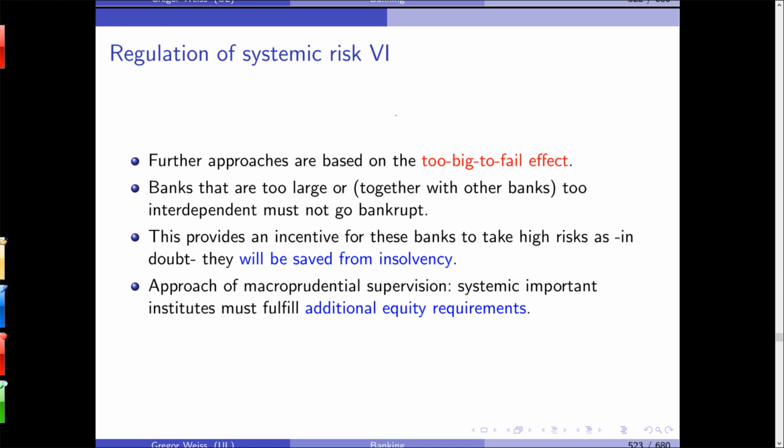And this provides an incentive, again, for excessive risk-taking, and they know that in case they have taken up too many risks, they will be saved from insolvency by regulators. So what you do is, for those banks that you deem to be systemically relevant, you increase capital requirements even more. This is why, for example, the regulation and supervision of systemically relevant banks has been transferred to the European Central Bank, with the effect of capital requirements going up again. That's a very simple idea here.